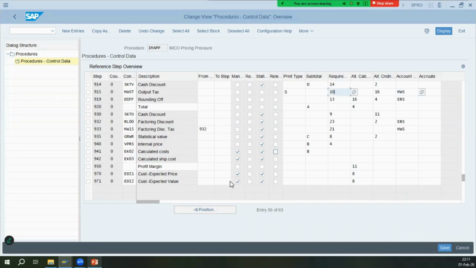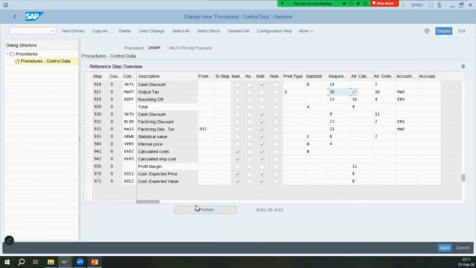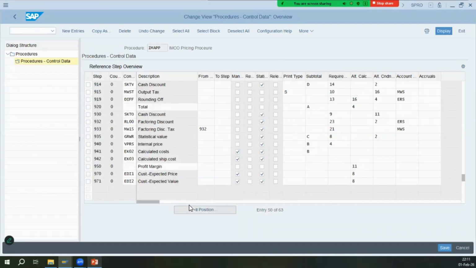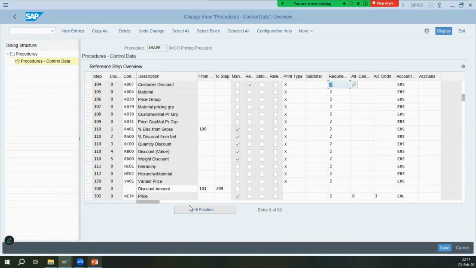MWS, this is for rounding. MWS, okay, this is for calculating output tax. And K07, 104. 104 is K07 customer discount, ERS.